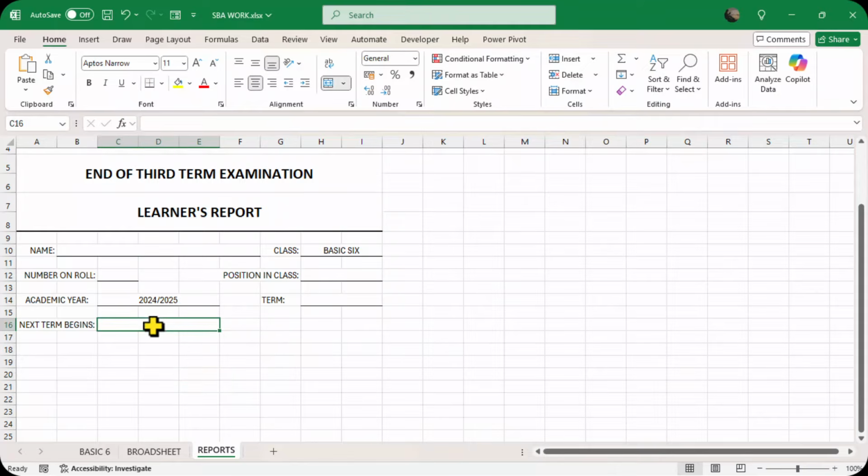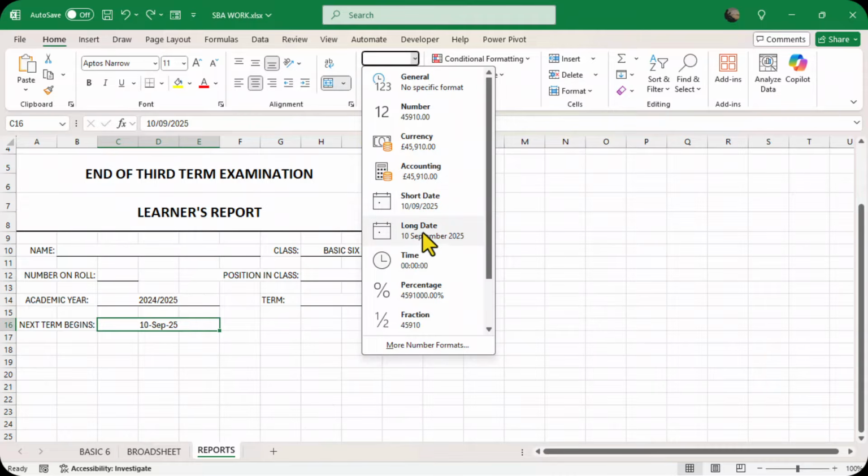So here we can add the dates. Let's say 10th September 2025. So let's change this one to a different date format.